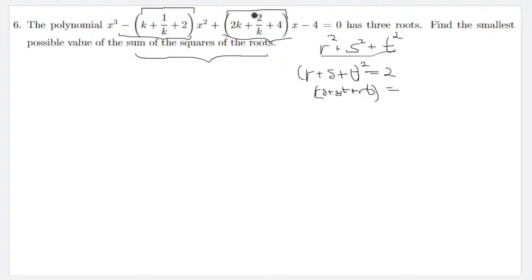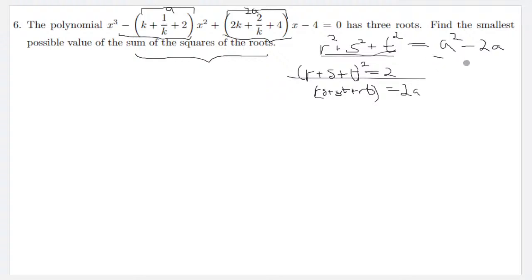So, given this, well, what's suspicious about these? Well, this is just twice this. And it's kind of messy to write out, so I'm just going to substitute. Let's say this is 2a, and then therefore this is a. So the sum of the roots is a, and this pairwise product is 2a. So this suggests that the sum of the squares is equal to a squared minus 2a.